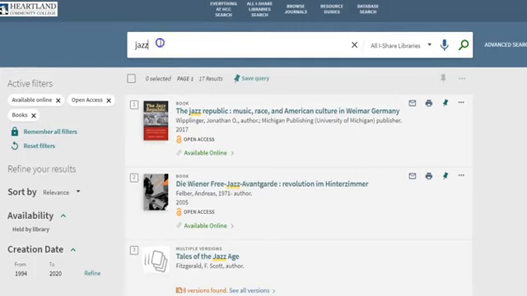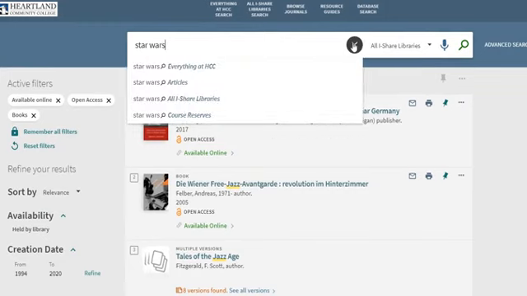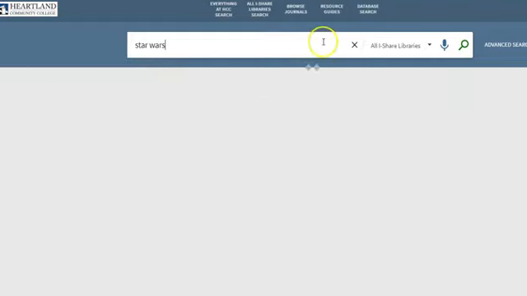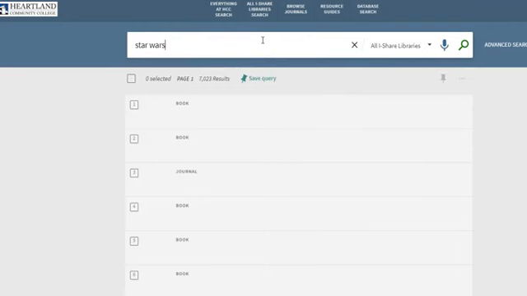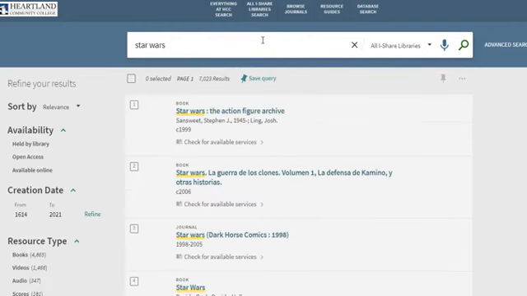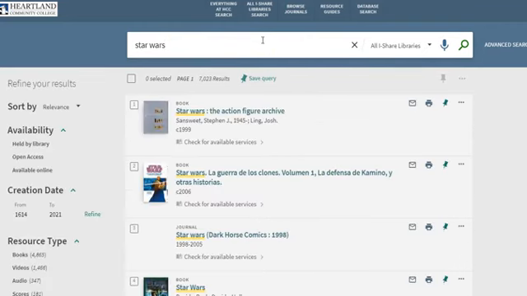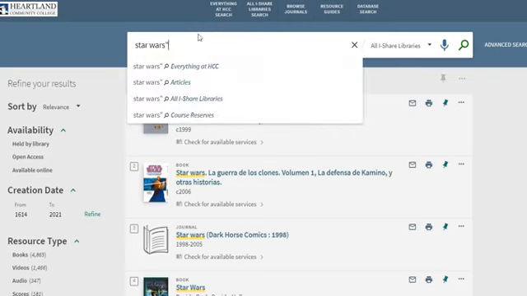Now, on that other topic that I mentioned as a sample topic, Star Wars. This keyword, this phrase, could mean multiple things. Most likely, we're going to run across Star Wars, the films, from popular culture, but you may want to put Star Wars in quotations.